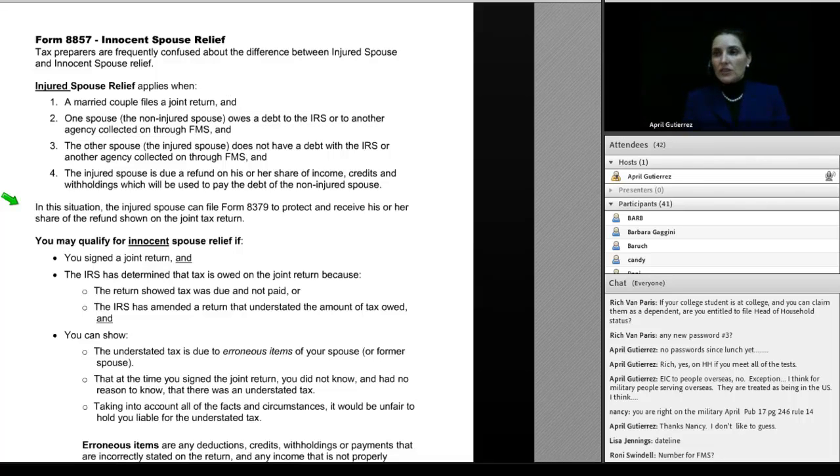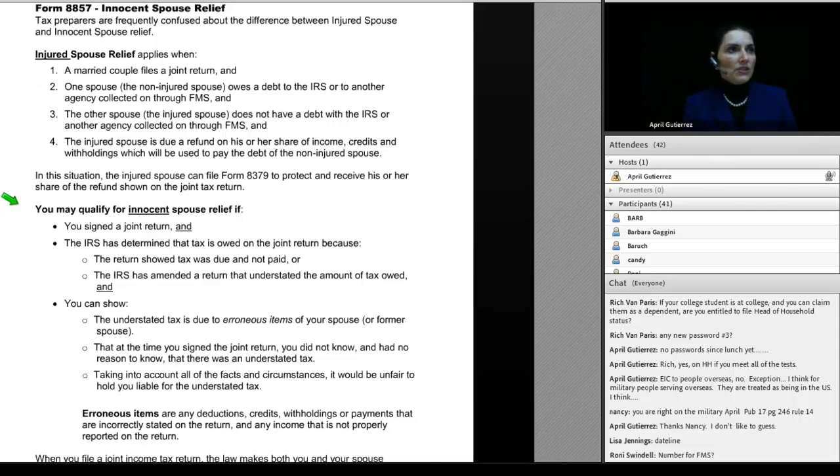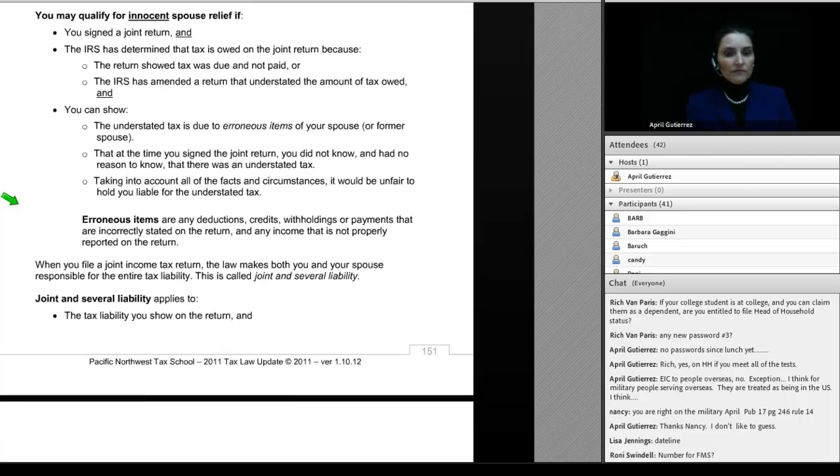If that form is filed with the tax return, it can go out electronically, but very often you don't know that the form is needed until the refund has been garnished. So for that reason, the form can also be mailed in as a paper form separate from the return. It has space at the bottom of page 2 for a signature.